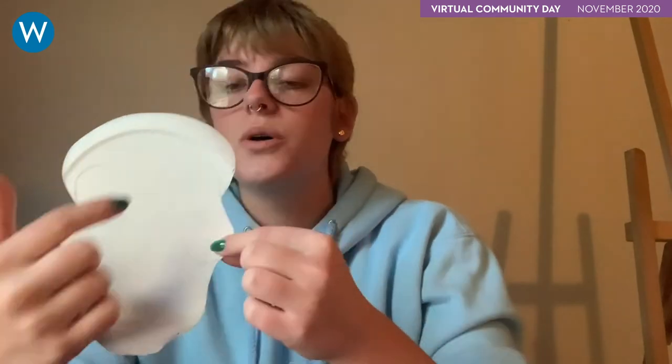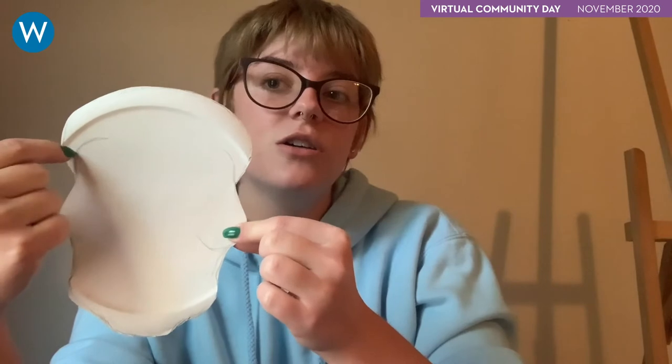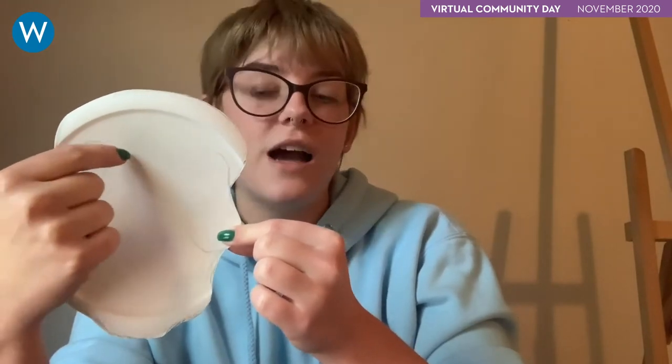Once we got the outline of our skull all cut out from the paper plate, then we're ready for the next step. A good idea to have is a sugar skull displayed next to you on a computer screen, a TV. You could print it out, whatever you'd like to do. That way you have something to reference. What we need to do is we're going to be drawing the big details onto our paper. So the eye sockets, where the cheekbones start, where you can see here that I already started to draw where the bone for the eye socket is going to lay, where your eyebrow bone is. And then also where your teeth are gonna go right here. So I'm gonna go ahead and draw those using my reference sitting here.